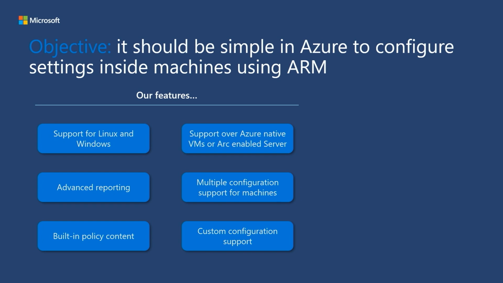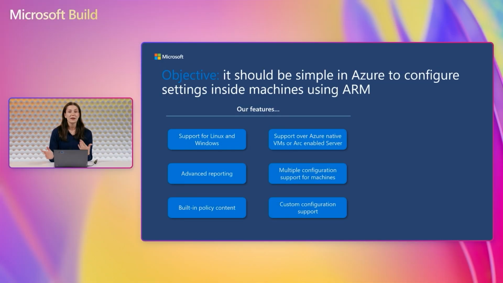And then this fourth one is going to be familiar to you folks who have worked with Automation DSC or the DSC extension before, but using machine config, we now support multiple configurations for individual machines. So instead of one monolithic configuration representation, we're going to be able to more granularly tackle the challenge of managing your servers with many different complex requirements.